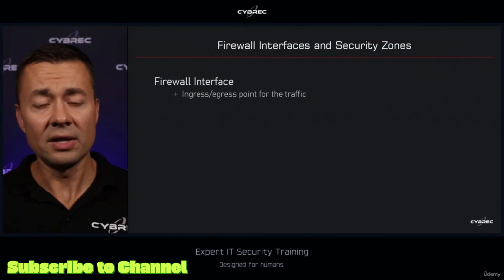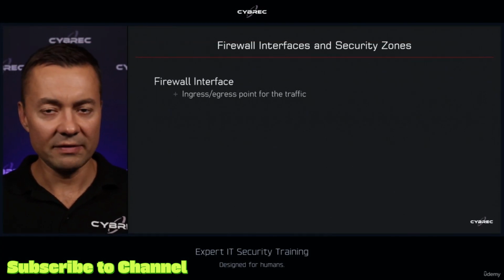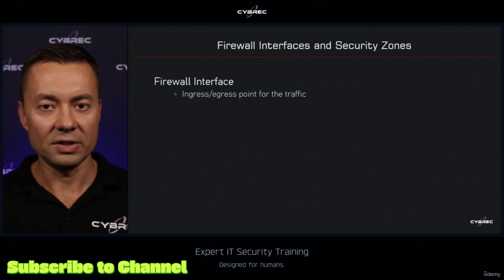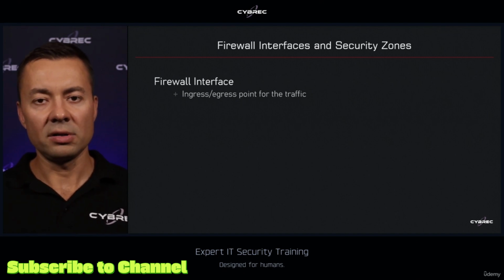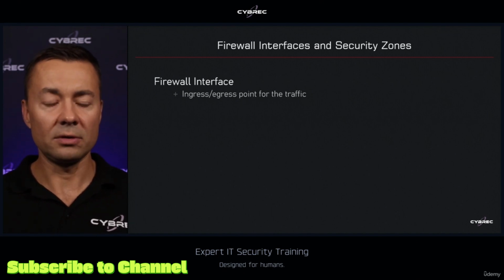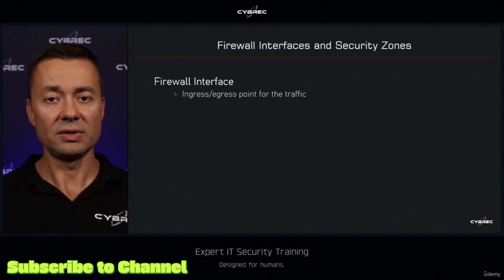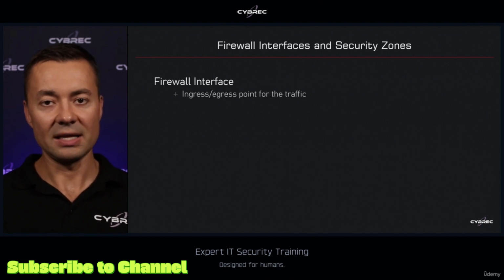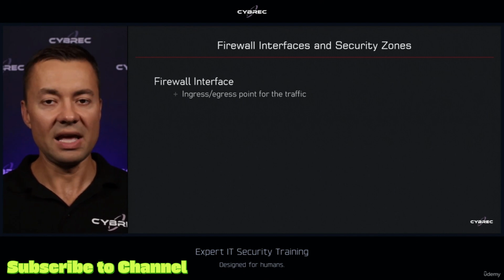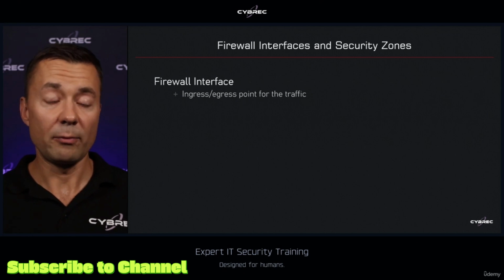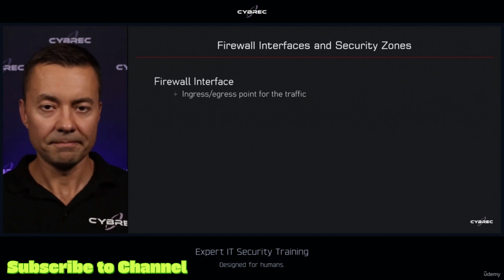It is now time to start thinking about building connectivity in our network. We will accomplish this by configuring firewall interfaces. You can think of an interface as a point where the traffic enters the firewall or leaves the firewall after being processed. So it's an entry point to the firewall for the traffic so it can get processed, so it can get inspected, and when the firewall says, I'm okay with those packets, I will allow them to leave through typically a different interface from what they entered the firewall on.